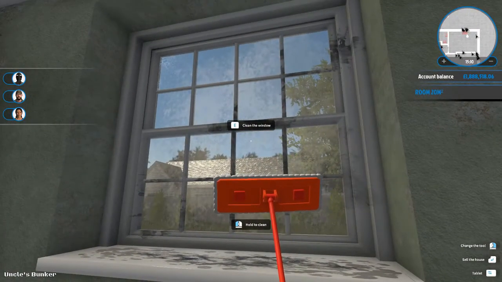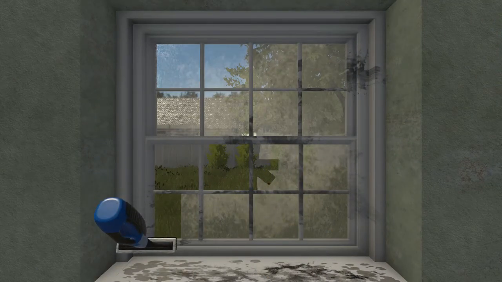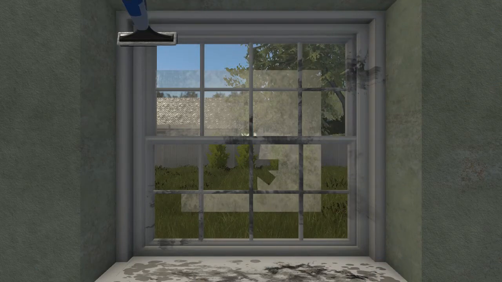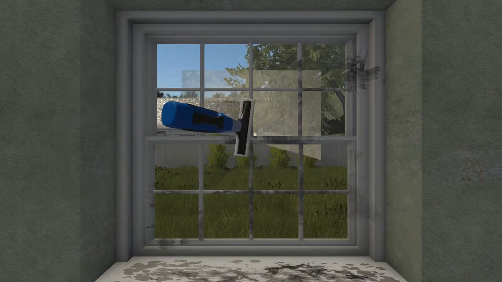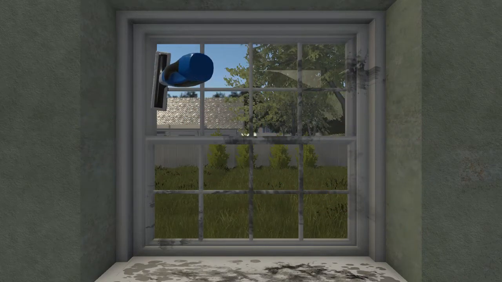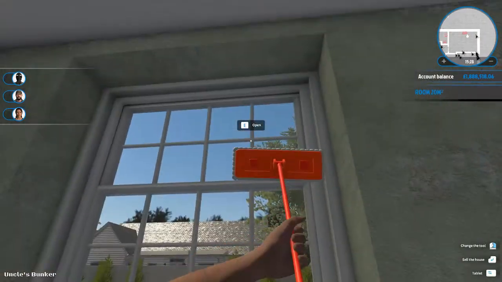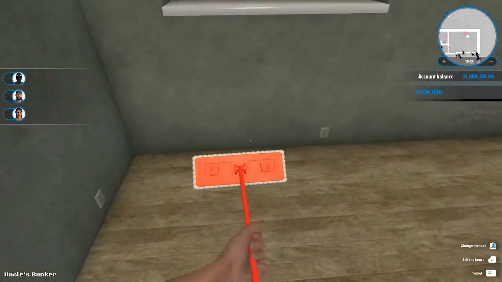And another window to clean. See what I mean? It looks like somebody's been standing on the windowsills. But the windows are so small, it's physically impossible to stand on the windowsills. It's just so weird, isn't it? Very, very weird. And clean the windowsills and the edges of the window. And how are we doing now?